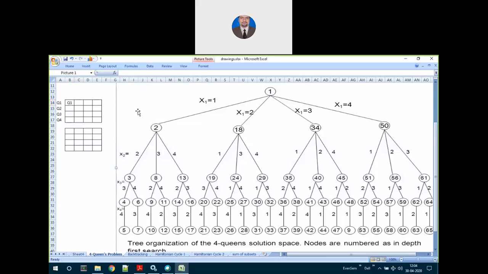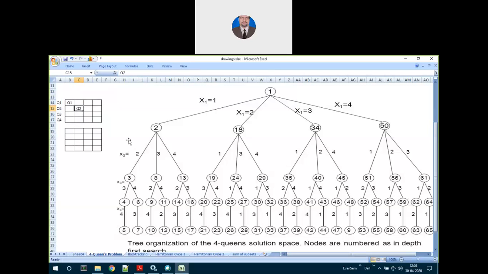Then what possibilities will I get? From node 2 I may have different possibilities again. So from 2 to 3 I will draw, and this particular edge, between 2 and 3, is for what purpose? It is for the x2. x2 means queen 2. Queen 2 is 2, and 2 indicates the second column. Second row, second column. So I will be positioning it over here.